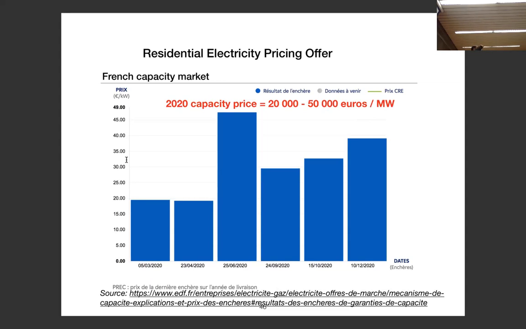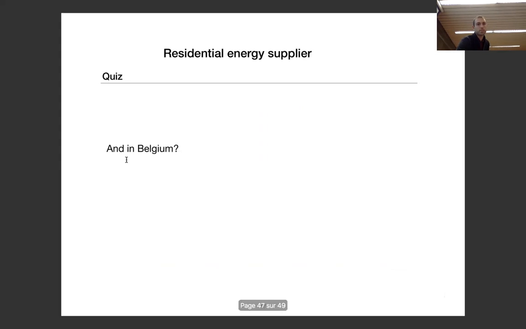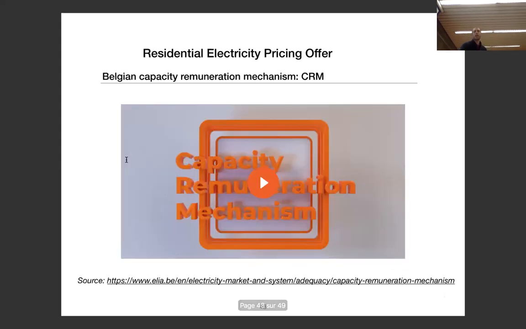That's why the total installed capacity of gas plants is not decreasing as we increase renewables. In fact, it tends to increase. They will not produce a lot, but just during peak hours. This is one way to help the system, or maybe to build new storage systems. In Belgium it is the same, but it is called a capacity remuneration mechanism. Here you have a short video from Elia, 3 or 4 minutes, that will explain the principle, but the principles are the same.